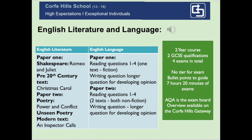English is two GCSEs — English Literature and Language. For literature, we have a Shakespeare play, Romeo and Juliet, a novel, A Christmas Carol, and some poetry along with a 1940s play considered the modern text. For English Language, there are short questions with a longer writing question — two papers, one about fiction and one about nonfiction. The essential skills are reading at speed and with understanding. There are four exams in total, there are no tiers, so everyone sits the same exam paper, and bullet points are used in exams to support students. AQA is our exam board.